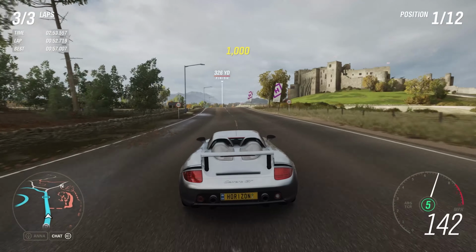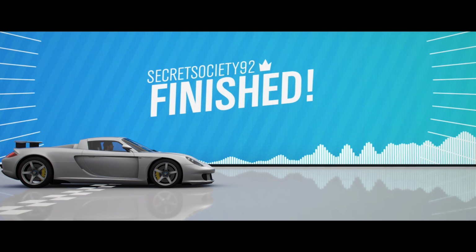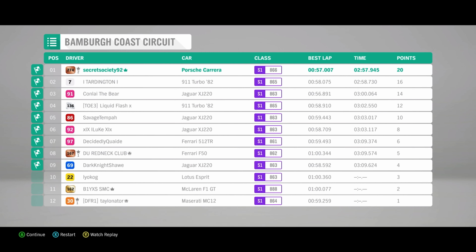Here he comes. Like a lightning bolt. But not enough to overtake us, so there we go. Second mid-2000s car there to get into the top two, and unlike the Ford, we got into the first place position. And yeah, best lap. Not the best out of the lot. The XJ220 surprisingly was even quicker than us.